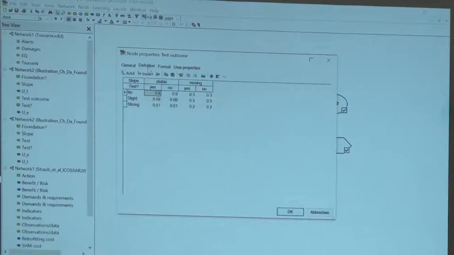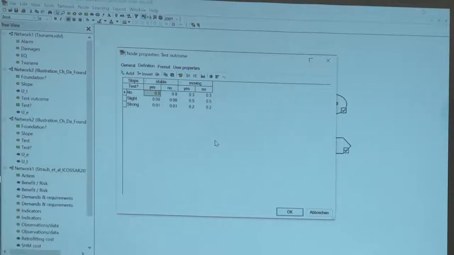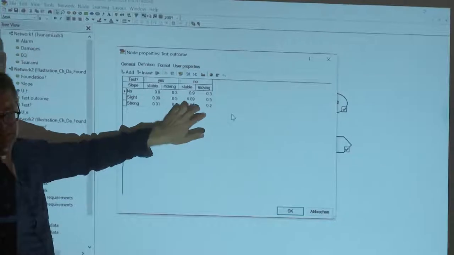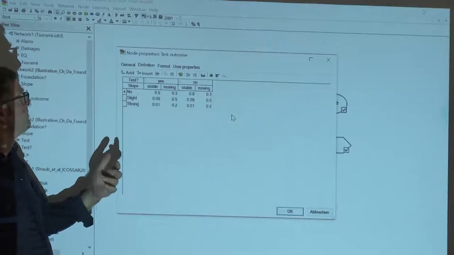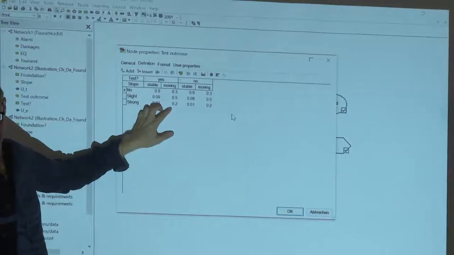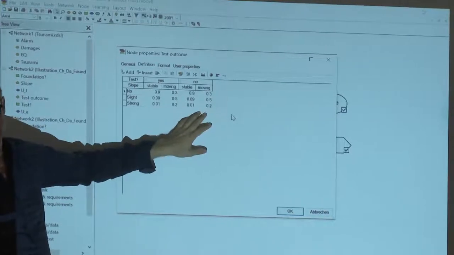So what it does is, when I add the link, it just copies the table from before, isn't it? Yes. So, first of all, the ordering here is not convenient, so let's change the ordering. What it did was, it said, okay, if I do a test or not, it doesn't change the probabilities. But of course, it does change the probabilities. So if I do a test, I have exactly what I had before. That's okay. If I don't do a test, then what should I have as outcome?